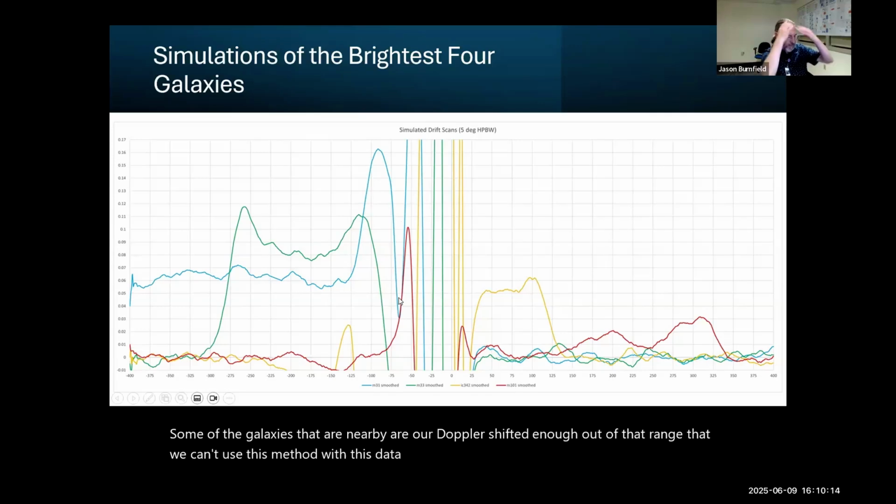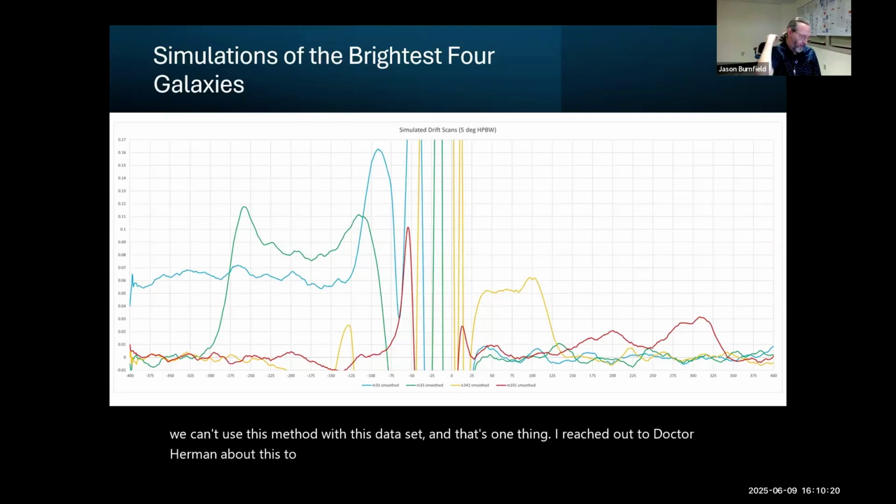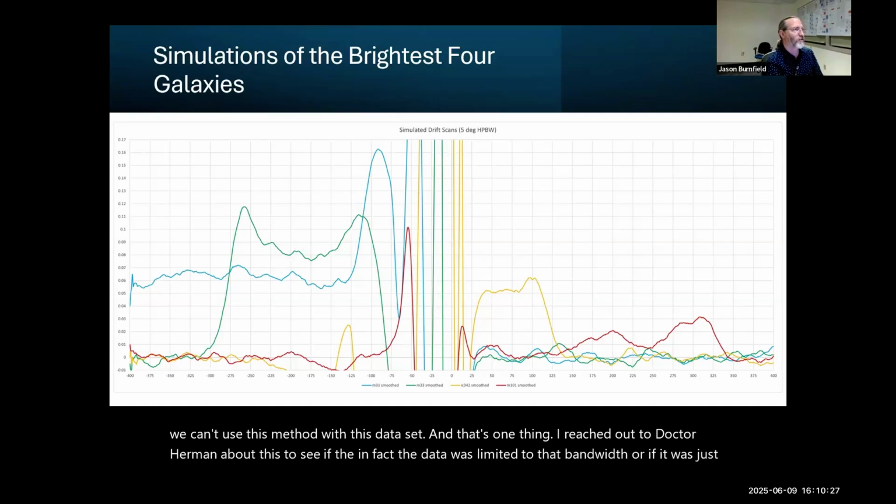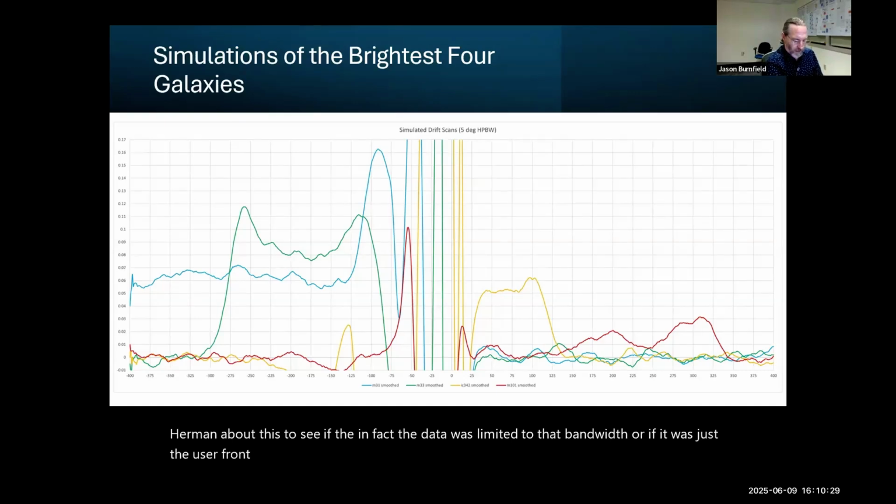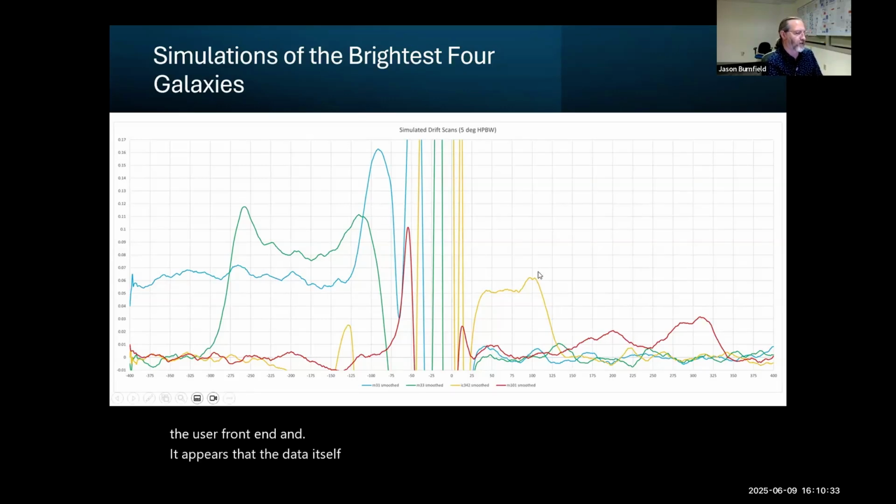And that's one thing I reached out to Dr. Herman about, to see if in fact the data was limited to that bandwidth or if it was just the user front end. And it appears that the data itself is limited to just that range.